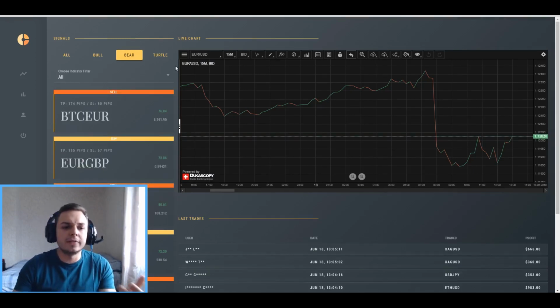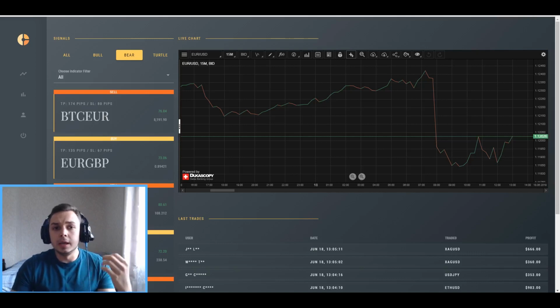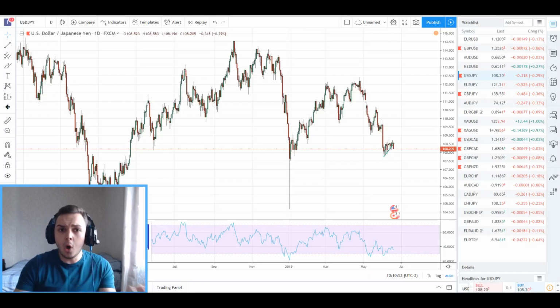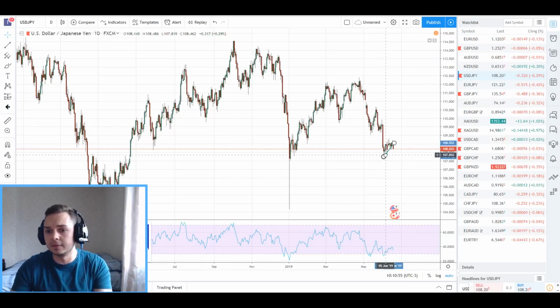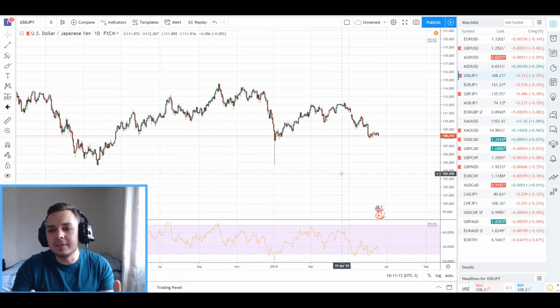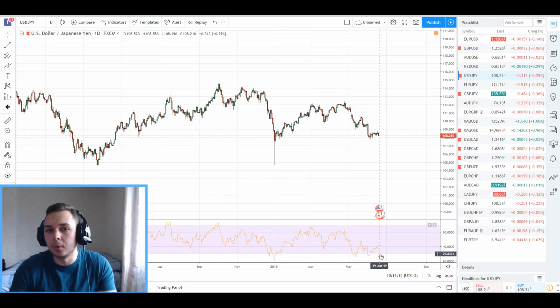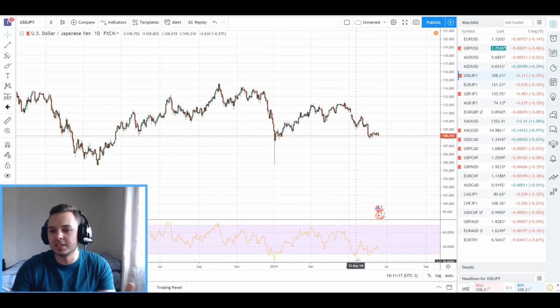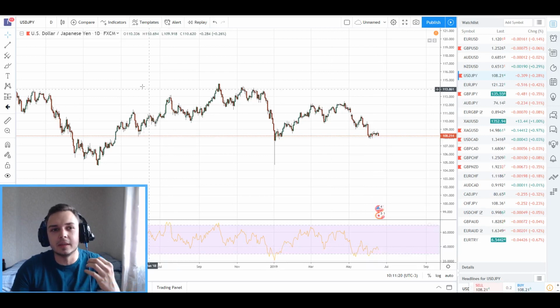Now let's have a look at USD JPY, for example. This trade we wouldn't place. Why? Let's have a look at the RSI. As you can see, let me just remove this little trend line that I was drawing. Anyway, as you can see, the RSI over here is not overbought and not oversold on the daily. It's just kind of okay, it's nearly, but it's the daily time frame.